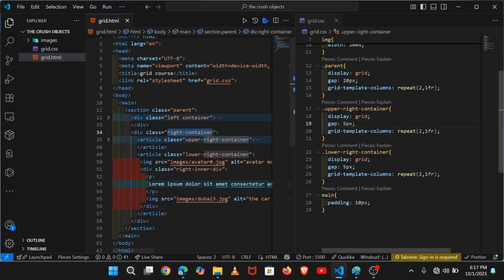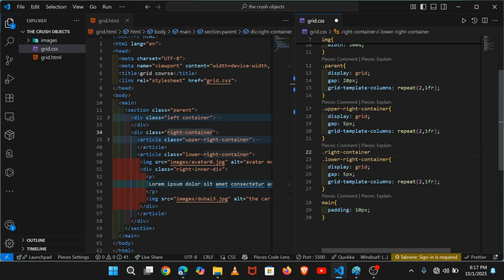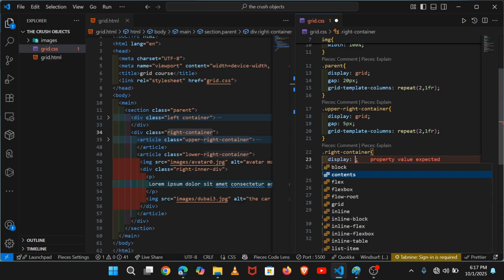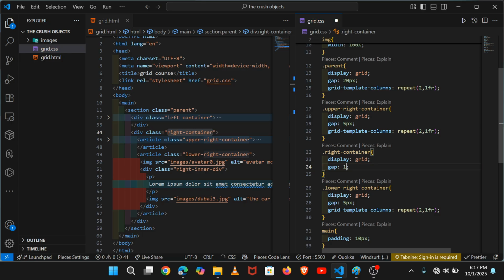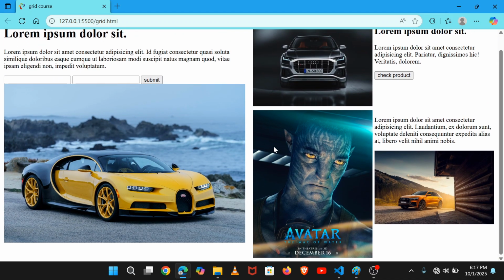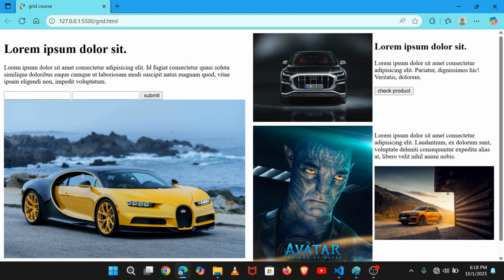Control V, and when it is supplied, this supplies also grid, and you give it a gap of, for example, 10 pixels, like this, and you will see a very simple looking website. So you can see how it is working. Then we are going to create something that looks very well with no other complication.